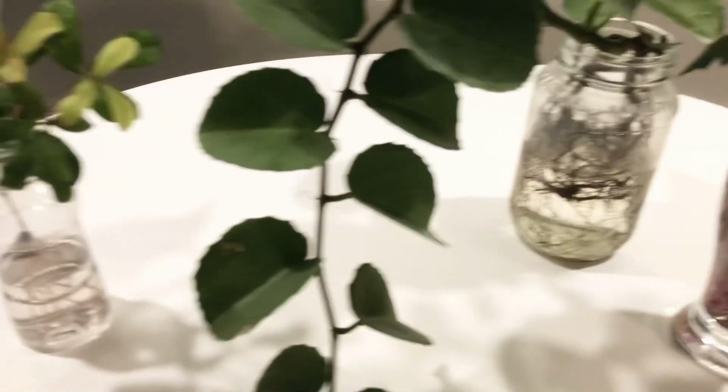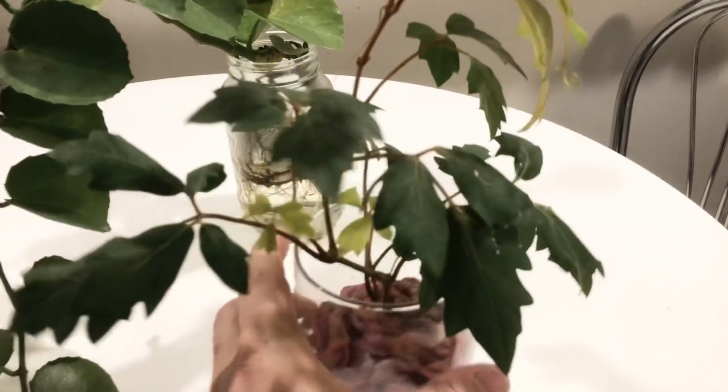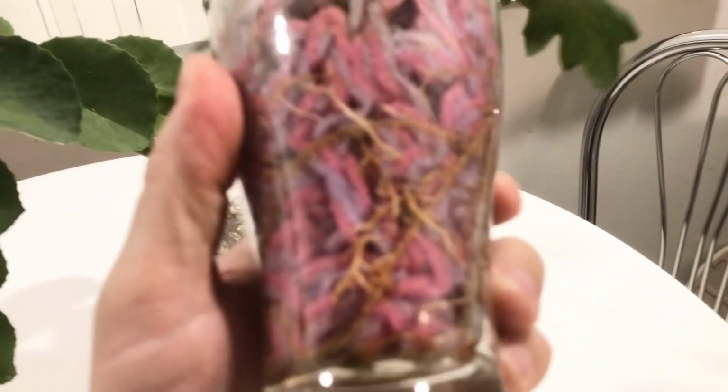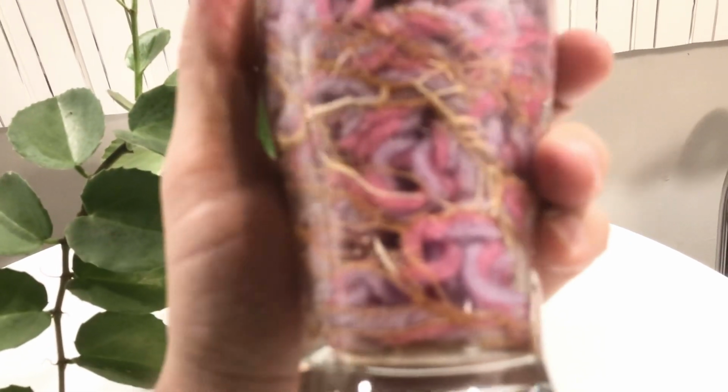The next one I'm going to show you is the oak leaf grape ivy, which I featured in a video once before, or twice before, I can't remember. This one is in acrylic yarn, and it took off immediately. You can see that the roots are no joke. They're pretty much everywhere in this yarn. I may have to repot this into something bigger, only because I don't want the roots to keep drying out the medium, because I water it, it drinks it up, it grows, it needs more.